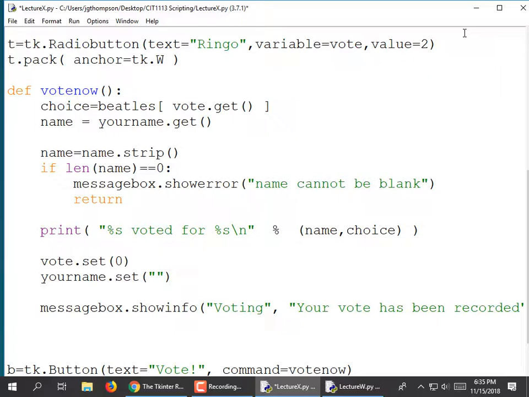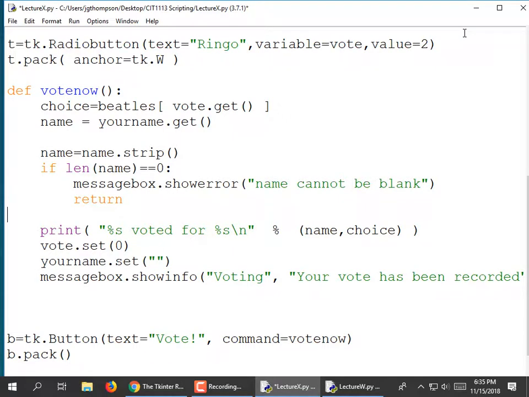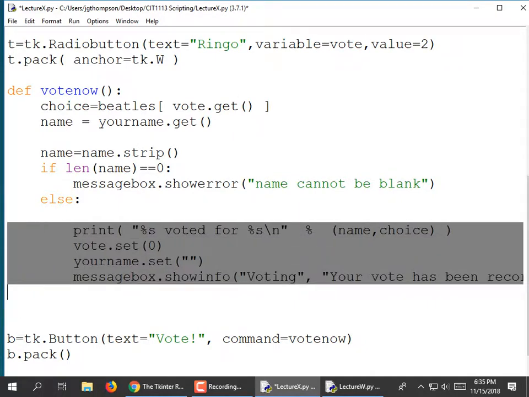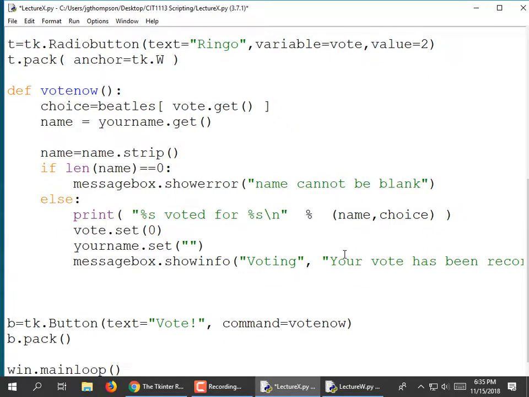I'm going to leave it like that because it's the fewest changes, right? The fewer changes, the better when y'all are following along. But if I was doing the programming myself, I would put else colon here, and I would tab those 4 lines over. Oh, well, it's not going to take that long. Alrighty. So I deleted that return so I could type else colon, and now I'm going to highlight these 4 lines and tab them so that they only do that if it's a valid name.